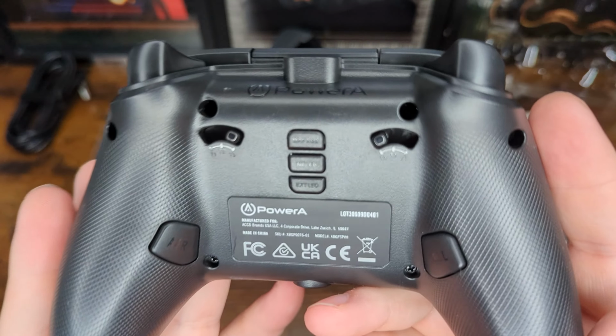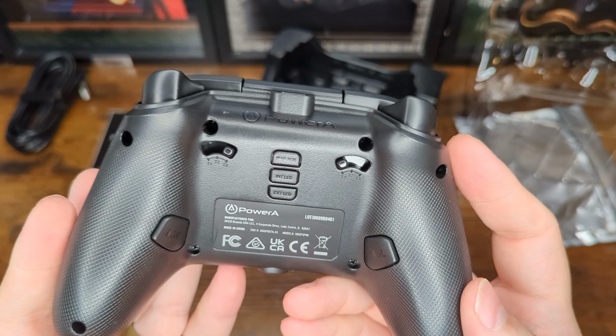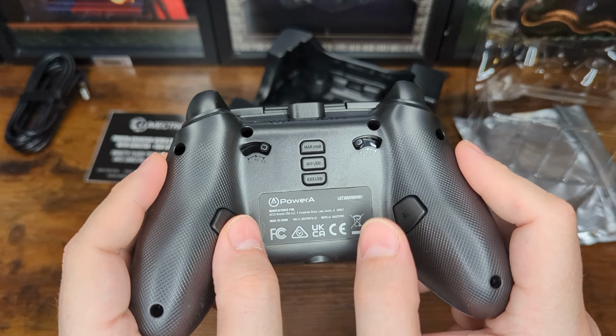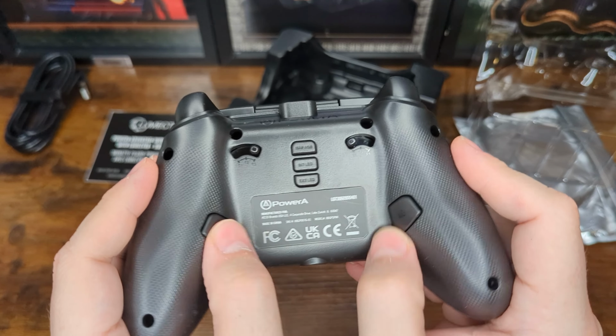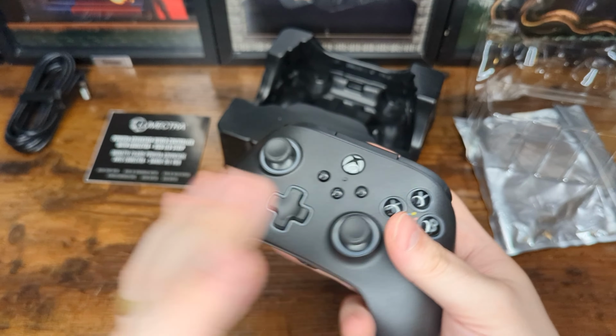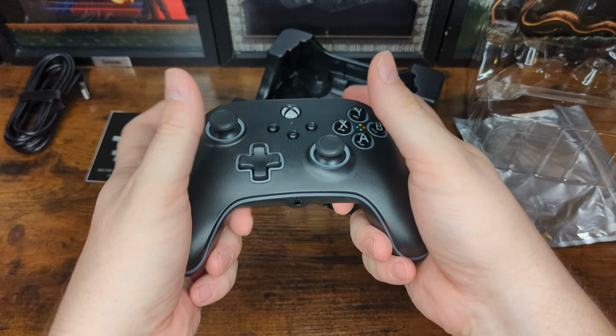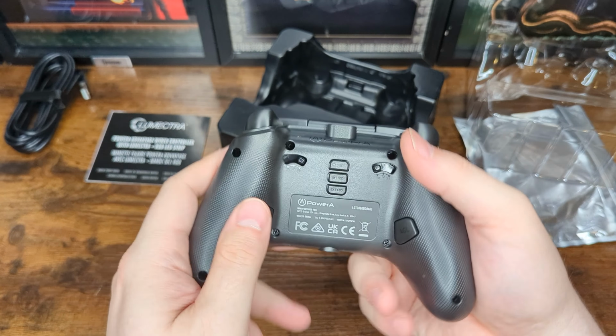But moving on to the back, we have a couple of different buttons back here. So we have the mappable buttons for assigning commands to our 2 rear mappable buttons. I love these buttons, they just line up with your hands so well. Anyway, but here we go.